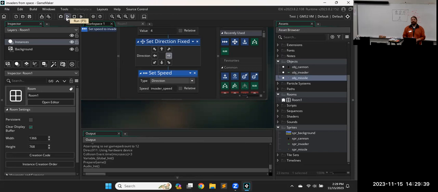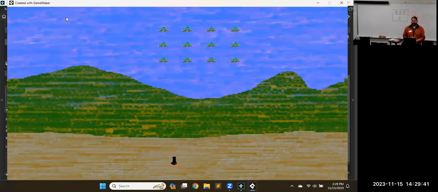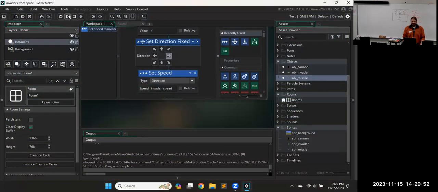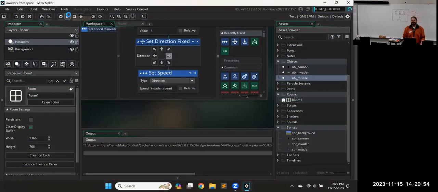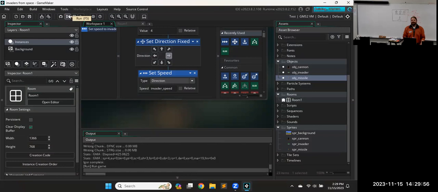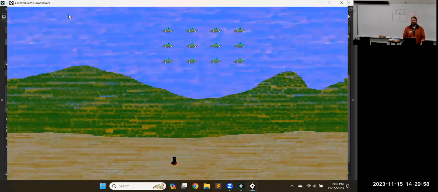Good habit to run a check every chance you get. So if we run, we see those start moving to the right. That looks like a good speed. It'll make it a little bit tricky to shoot them, but we need them to turn around after so long. And I meant to count that. It starts in 1,000, 2 1,000. 2 seconds might be too long.